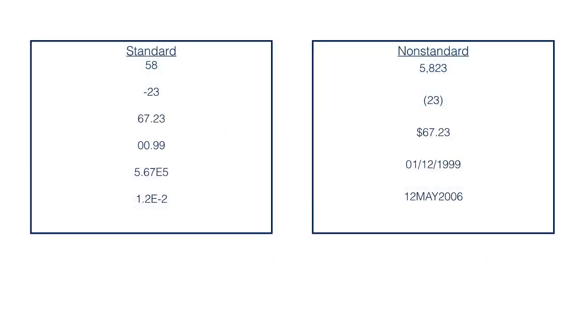Standard data is data that SAS recognizes automatically, without any special instructions from you. Non-standard data includes values like dates, or numeric values that include special characters like dollar signs. SAS needs extra instructions from you to read non-standard data. You'll learn more about non-standard data later. For now, we'll just deal with list input for standard data.